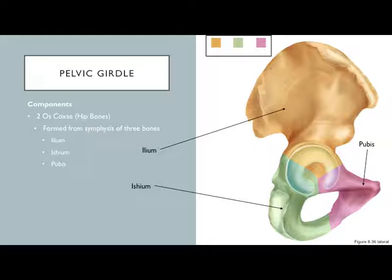So, again, you're going to have to side these. So, easiest way to do that is to find this region right here called the pubic symphysis, and that will land right in the middle of your pelvic region. Yeah? So here's a complete pelvis. Make sense? 1 bone. Cool. Okay, so things you need to know.